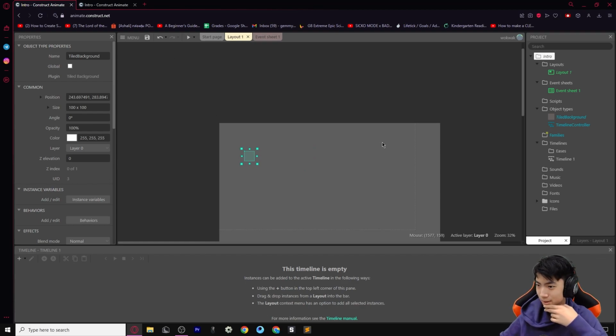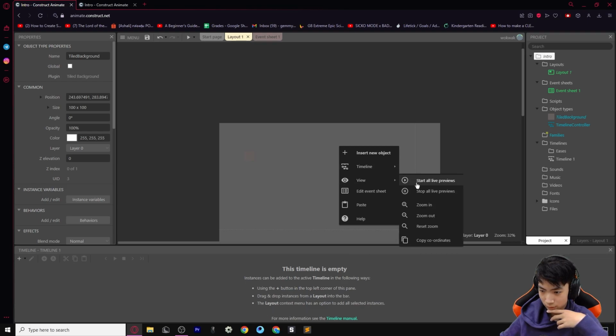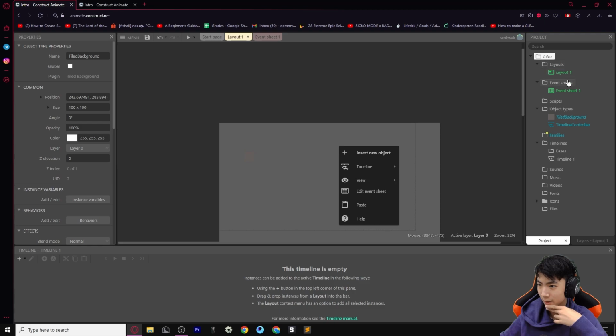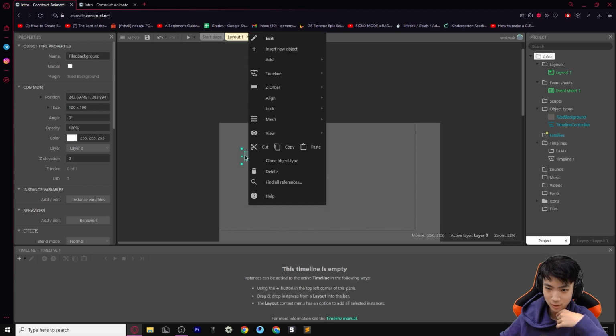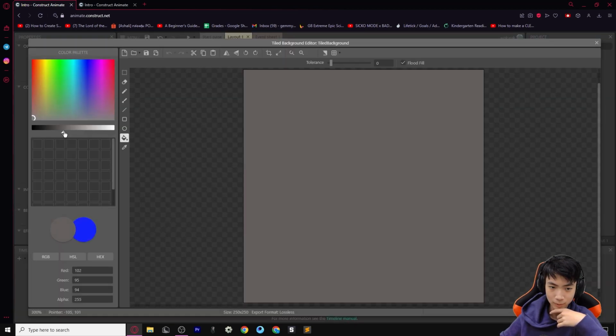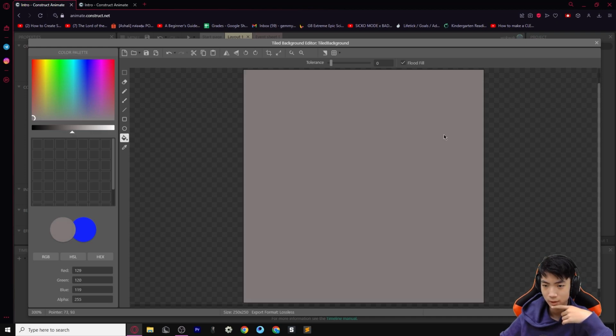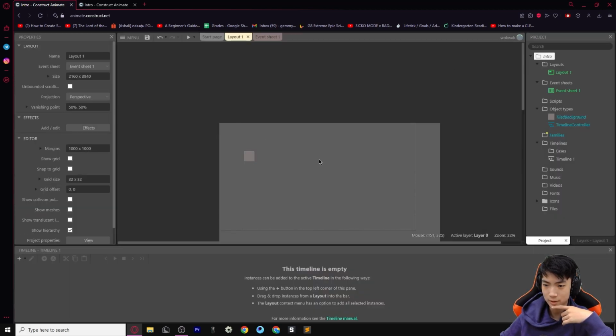Which might be a little hard for me to see. So how do I fix that? Is there a view, and can I make this a brighter mode or something? I don't know how to, oh man. That's actually not conventional, but we can just change the color. I'll make it a little bit brighter or darker. I'll say brighter, all right, for the sake of the video. Okay, now you can see that.